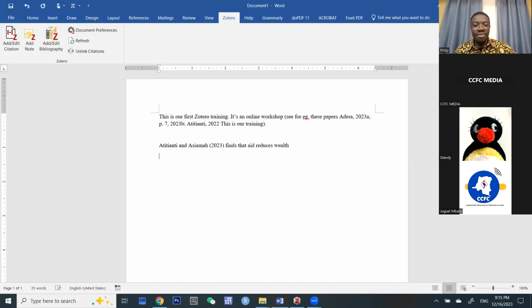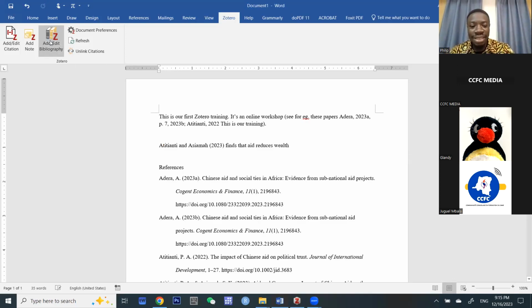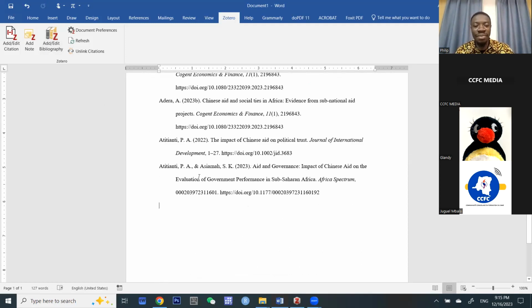Now let's assume you have completed your work, you have compiled your work. Now you want to have your references. So if you want to have your references, you just go to the page you want to insert your references on, and then just click on add or edit bibliography. So if I click here, Zotero automatically puts in the reference list of all the papers I've cited.